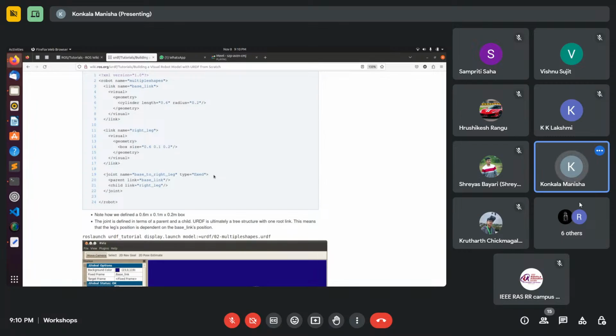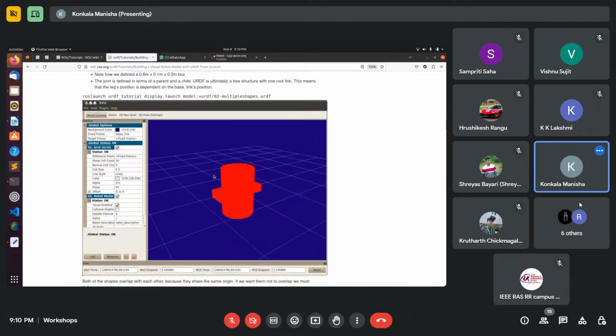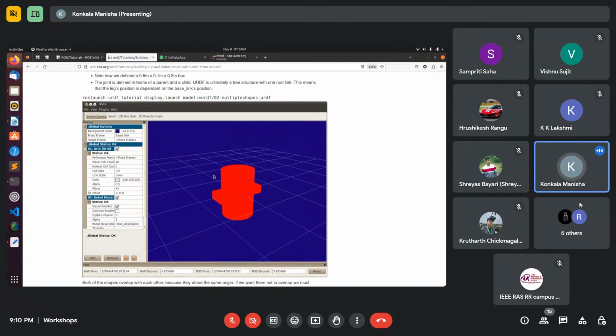One is linear, another is rotation type, and the other is fixed. Linear, or prismatic, means it will move in the x, y, or z direction, any one of these. Rotation means it will rotate about x, y, or z. Now suppose this is fixed.